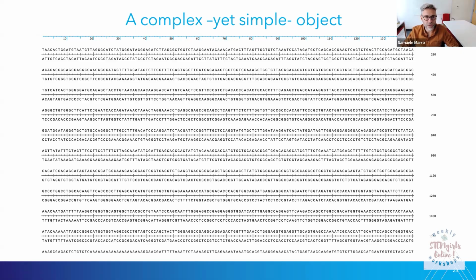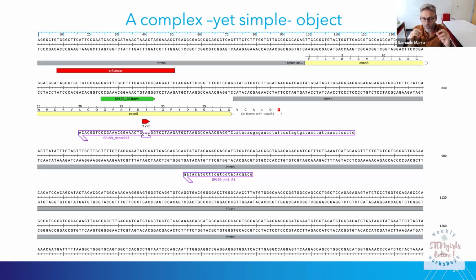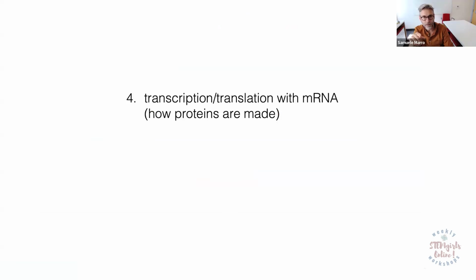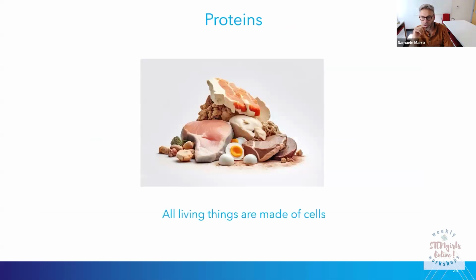So this is part of our job, right? Trying to make sense of it. And of course, we use computers and tools to help us, all right? So this is the concept that I want you to understand, that the DNA is very simple, but yet very complex. If we understand the code, we can actually make sense and understand the information that is in there. And this is what we've been doing in the past 40 years. So let's try to understand a little bit more how this code works.